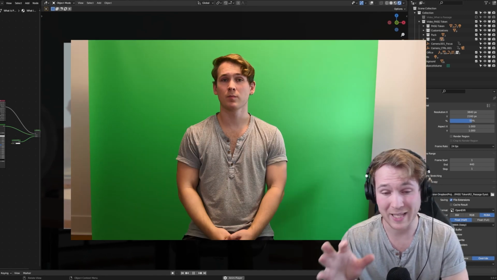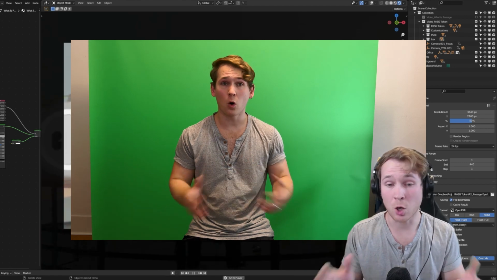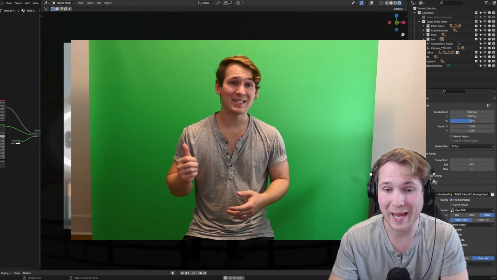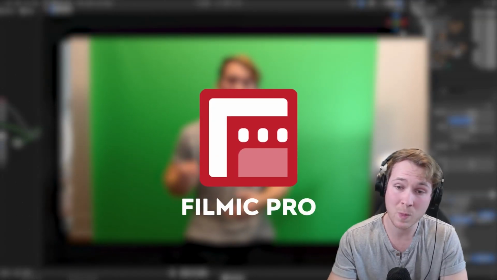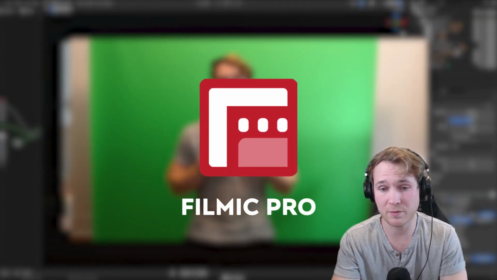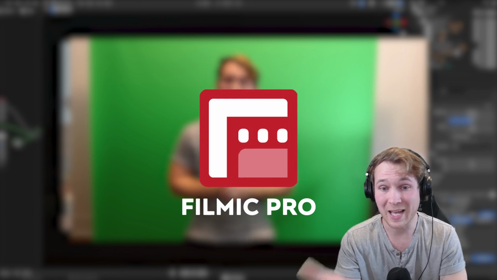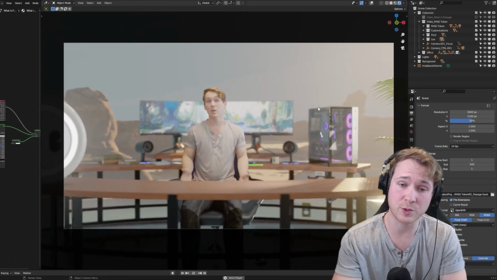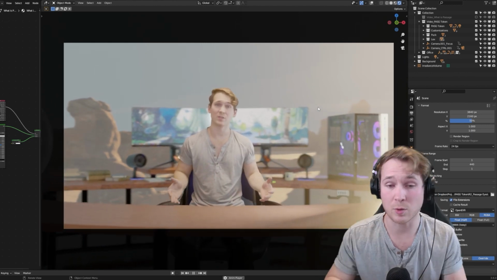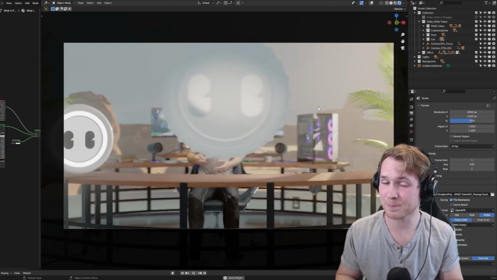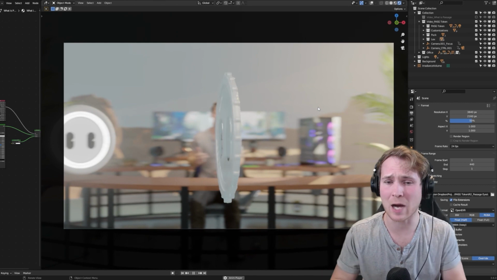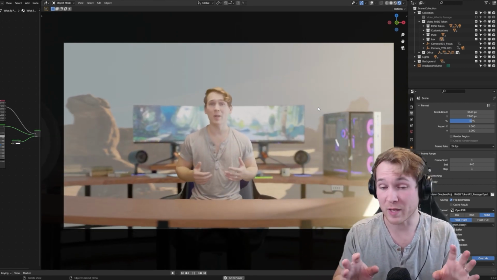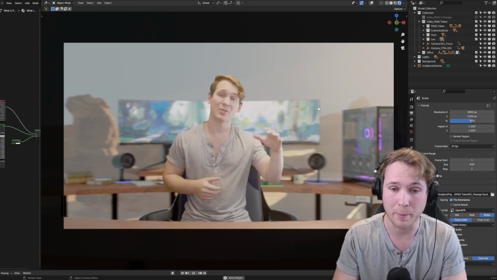Now we started off just capturing the footage. Like I said, it was on my iPhone. I just had it positioned on my desk, and what I used was a really handy app called Filmic Pro, which let me capture footage on my iPhone in RAW in 10-bit color and up to 60 frames per second. Now that's going to depend on your hardware too. I have the iPhone 13, so I was only able to capture in 30 frames per second, which makes it a little harder to key out some of the motion blur that might happen if you have fewer frames. So if you can do 60 FPS, I would highly recommend it.